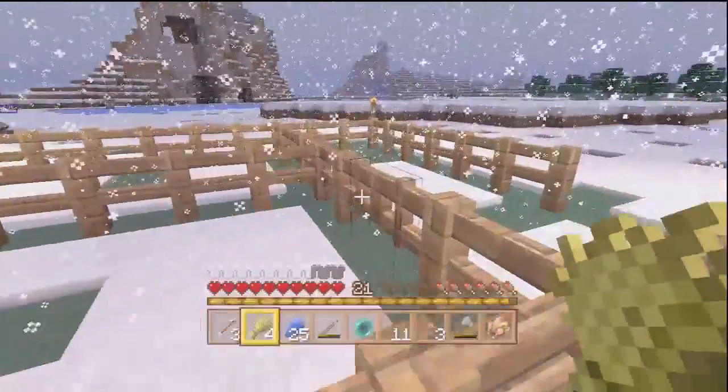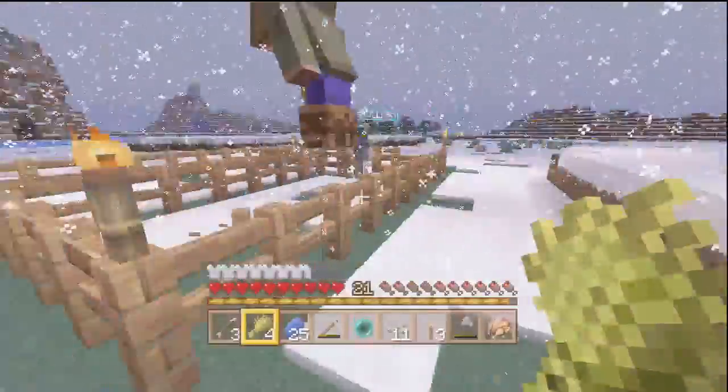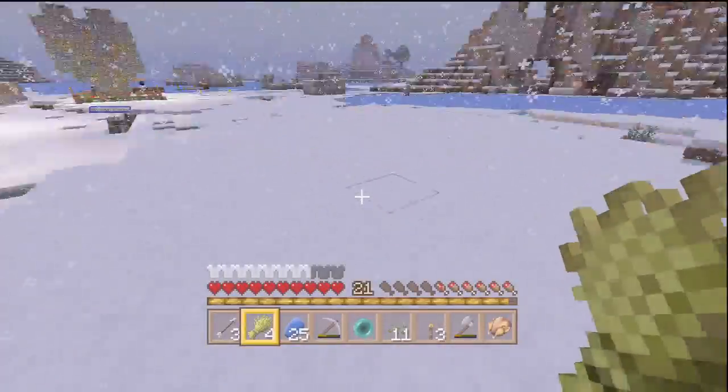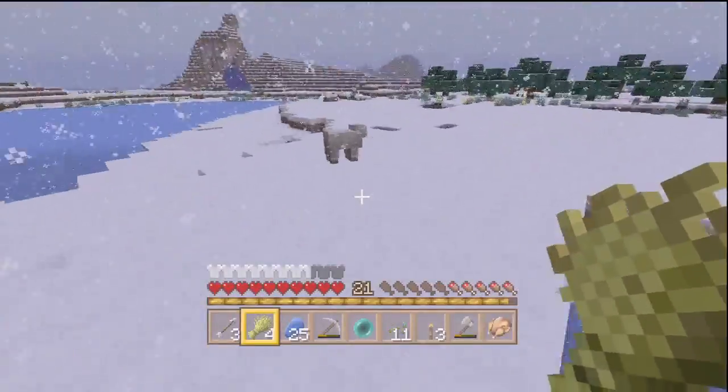You know, you could go through the gate right there. Okay, regardless, I'm going to be finding some animals to tame and put inside of my little farm that I got going on right there. So I believe some sheep would be a good idea.